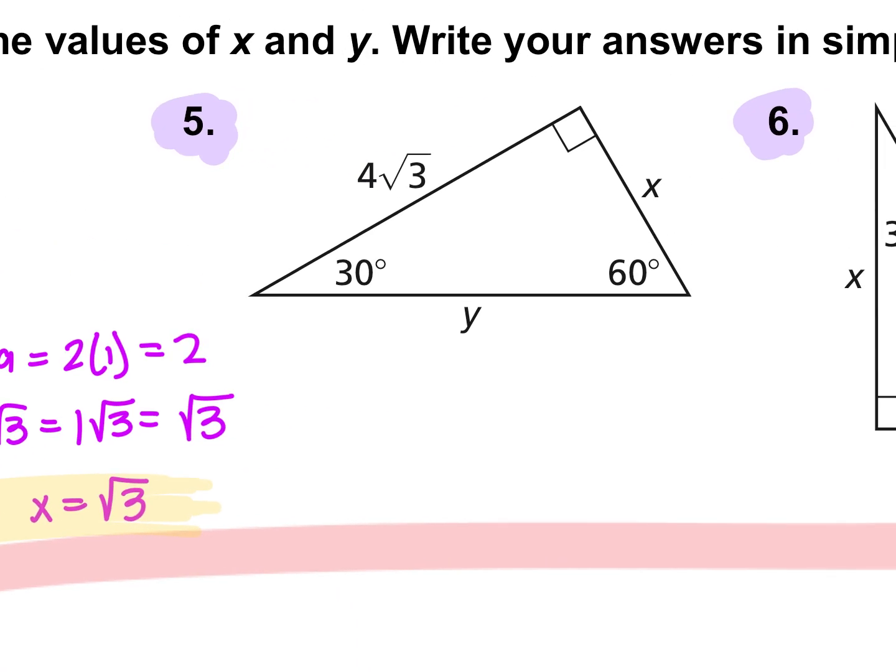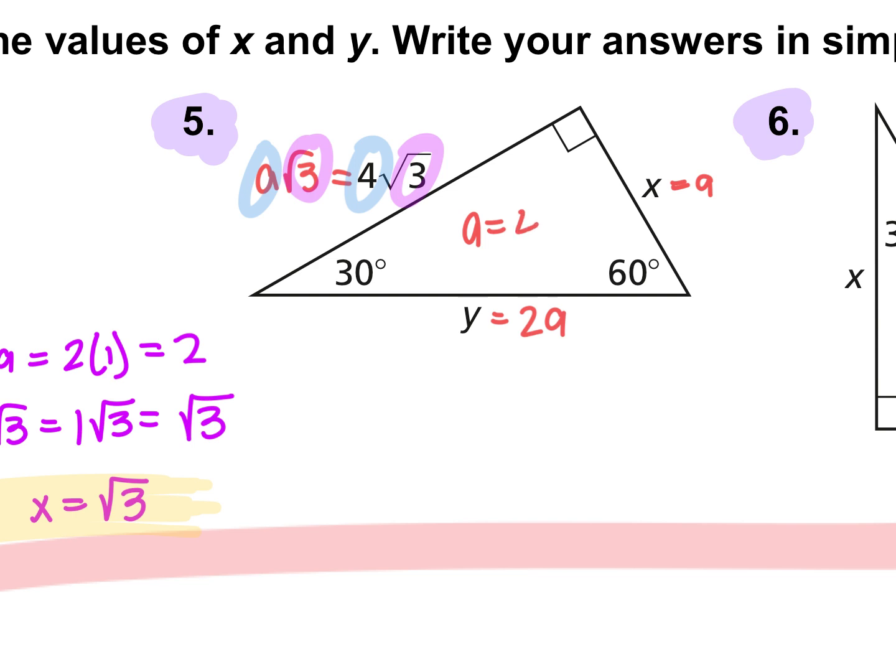All right, number 5. Again, always label. Opposite of 30 is A, so now the positions are changing, but you have to remember what's opposite. Your hypotenuse is 2A, and opposite of 60 is A radical 3. Do I know what A equals? Okay, they're not giving me A equals something, so I need to look at what I have and evaluate what they're giving me. If they're already giving me radical 3 and I have a 4 left over, like before, A is going to equal 4.